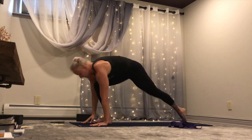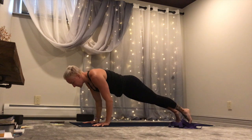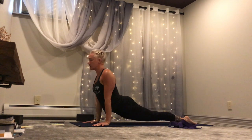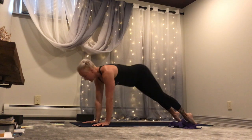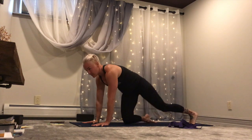Exhale, stepping back to plank pose. If you practice jumping back, you can. Lower down, chaturanga, elbows stay hinged. We never actually touch the mat. Inhale, straighten the arms, up dog, roll the shoulders back and down. Draw your navel in, lift your hips up and back. Downward facing dog. Take a few breaths there, guys.